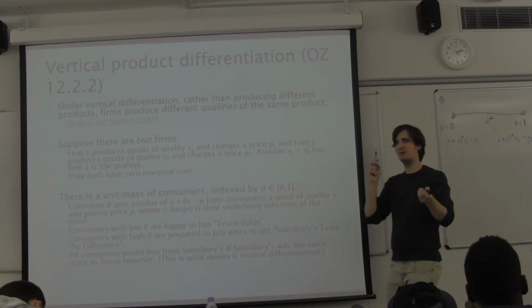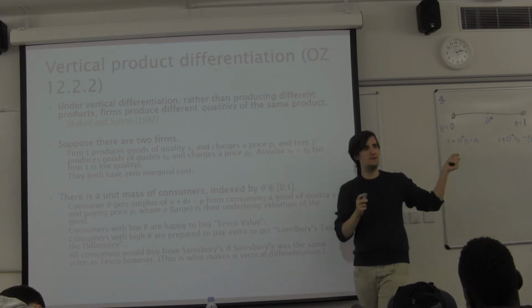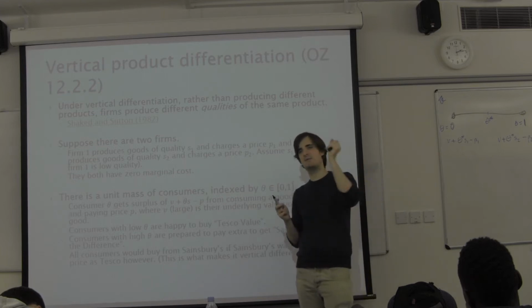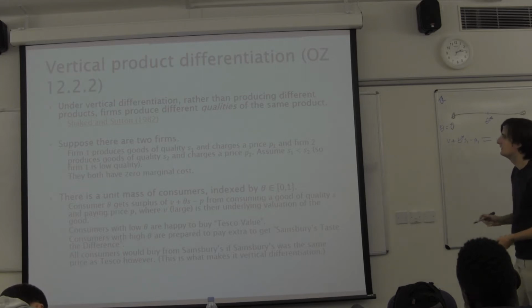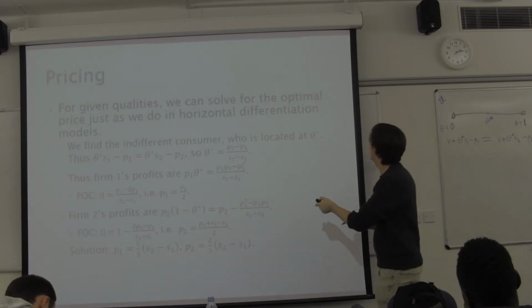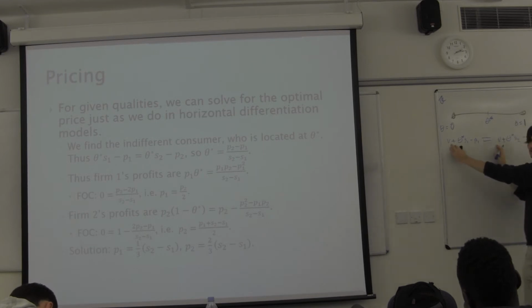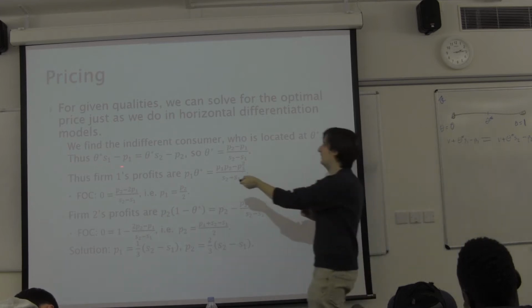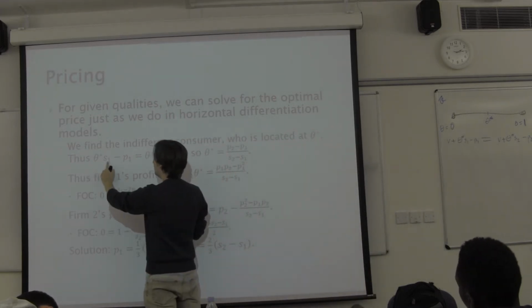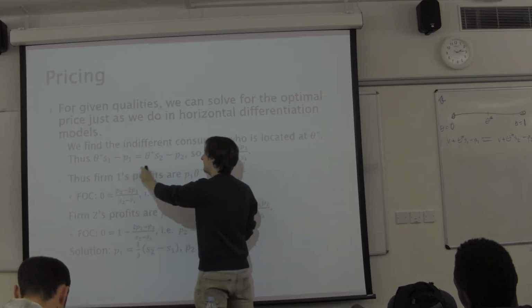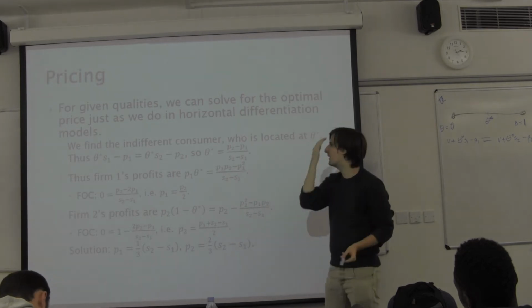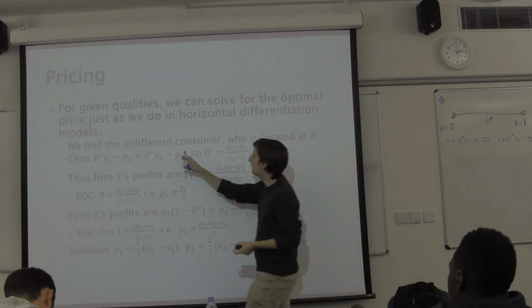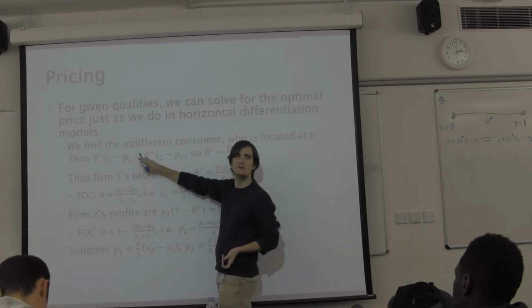Okay, so if they're indifferent between the two, their value from buying from the left-hand firm must be the same as their value from buying from the right-hand firm. So these two things have to be equal, and that's what I've written on the slide here. The two V's cancel out, so you cancel the V's from either side, and you get what's written on the board. Their location times the quality of firm 1 minus the price of firm 1 should be equal to the same thing for firm 2, if they're going to be indifferent between buying from either firm. Okay, so if we know this, we can solve for where this indifferent consumer actually is.